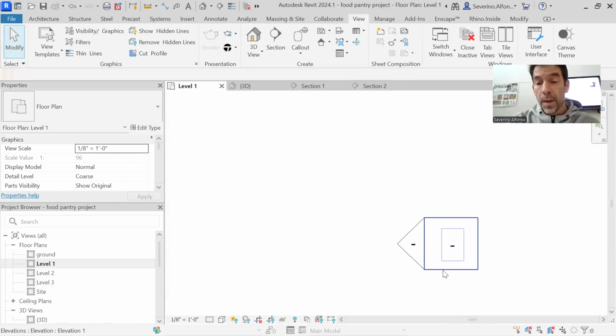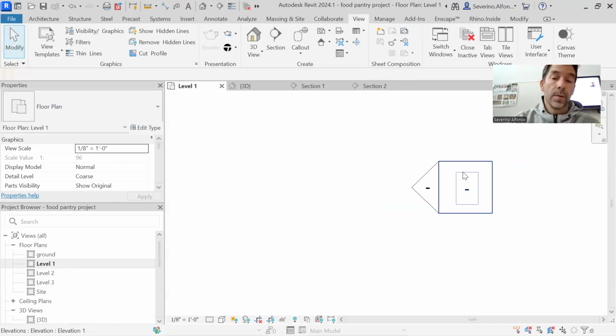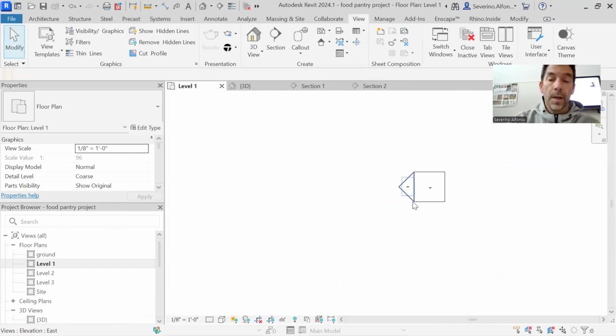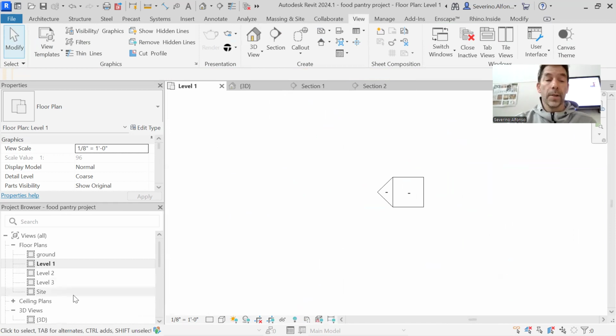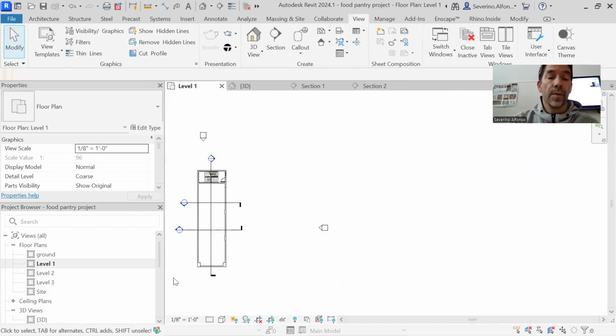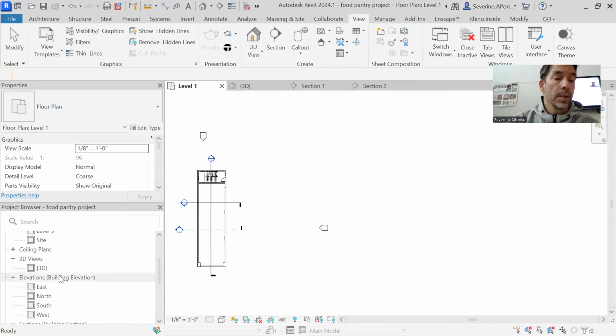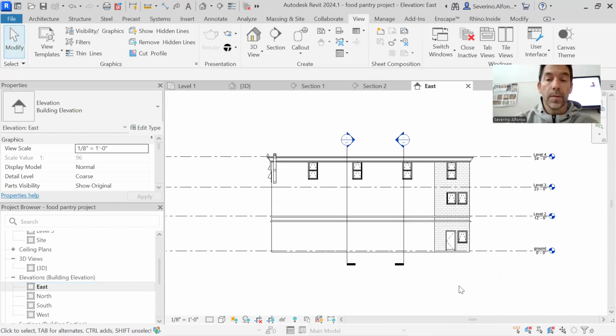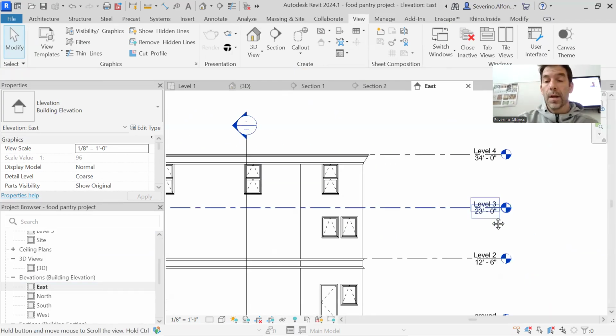These things are called elevation symbols. It's a triangle that indicates looking at the building. And here's where we'll say this elevation is in sheet A23, architecture 23. It will appear there if you drag any of these elevations to a sheet. Elevations can be double clicked and you see the building from the side. Okay. In elevations and sections, you can see the levels.